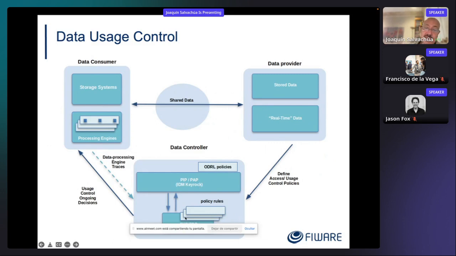Again, we'll check the policies. You will see if this is defined in a W3C standard way, that is the ODRL. It will allow you to do these kind of things. It will interconnect to the processing system and will raise an alarm or cut the access to the information and send information to whatever is defined that you are allowed to do these kind of things.